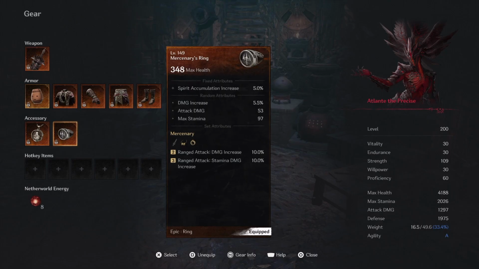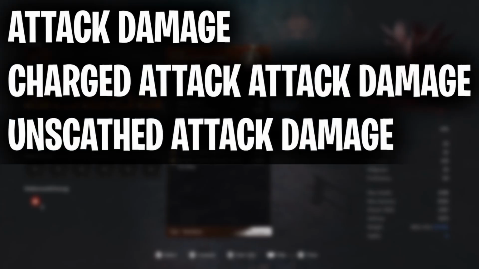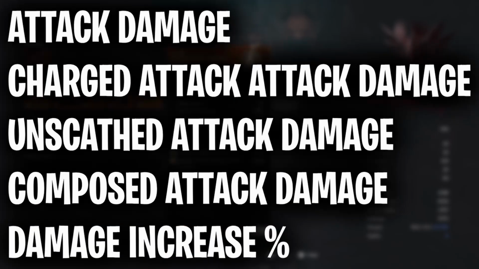As for what substats you're looking for, anything to increase your damage output. This means attack damage, charge attack damage, unscathed attack damage, composed attack damage, and damage percentage. Unlike our other builds, we aren't attacking very fast, so we won't be taking advantage of damage multiplier increases.